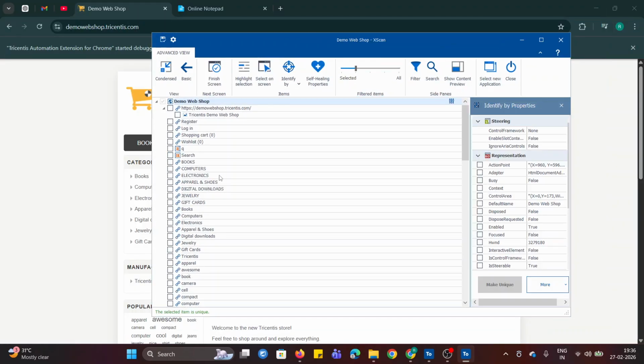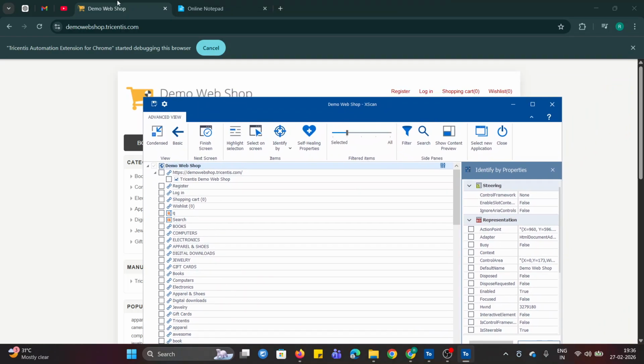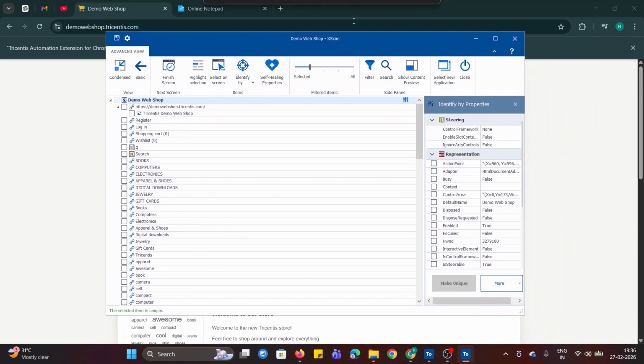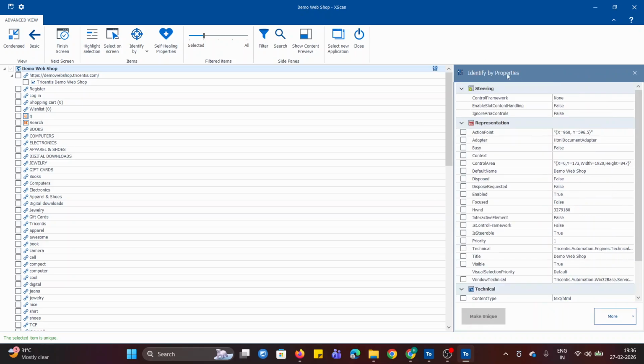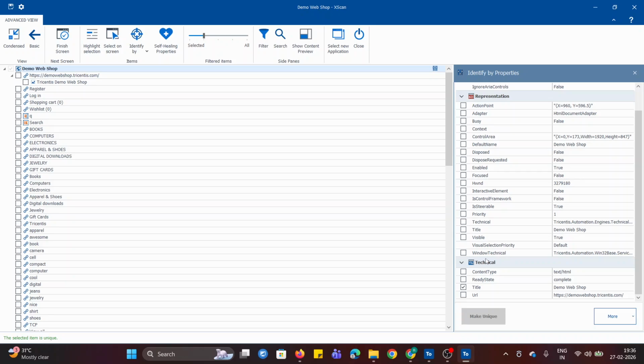Basically, XScan has scanned your elements, and all the technical details and properties that I have mentioned will be seen here. If you drag these properties, you can see the technical properties. Right now it's showing only 4, but you can load all of those from this menu. It will load everything about each and every element, and show all the technical details here.